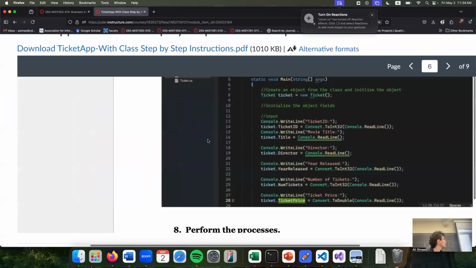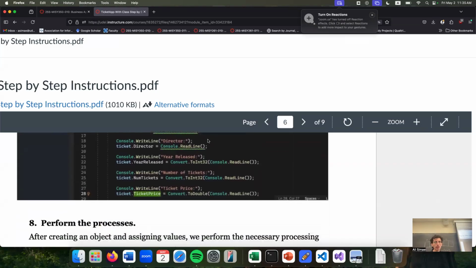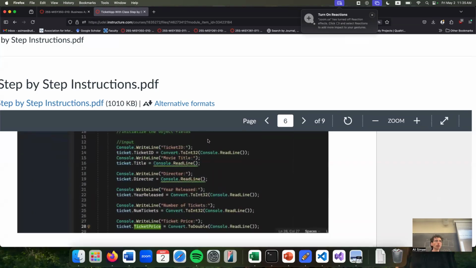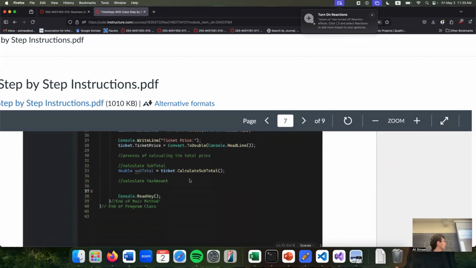When we created instances of the class, we created a ticket, an object or instance from the class, and then collected the information from the user and stored it in the object or instance. And then it started managing that information. If you need to do the calculations, we first collected the required information and stored it in the object fields. And then there were a few processes to do, right? One at a time in the correct order.